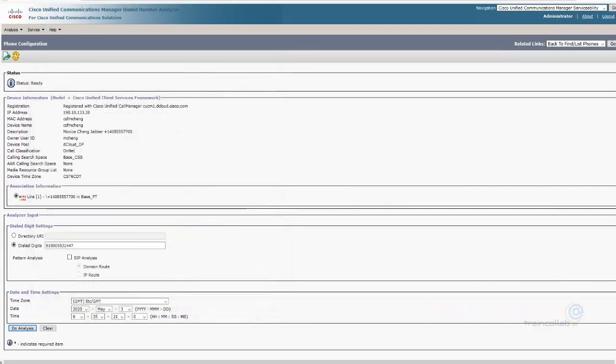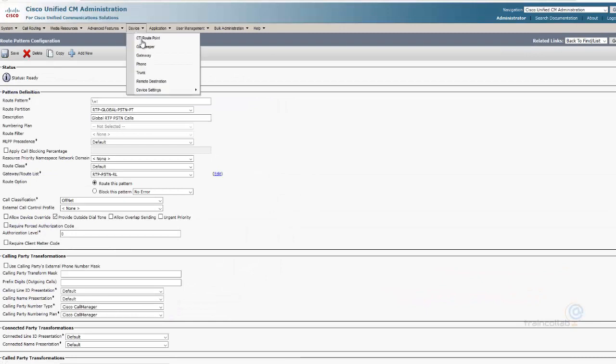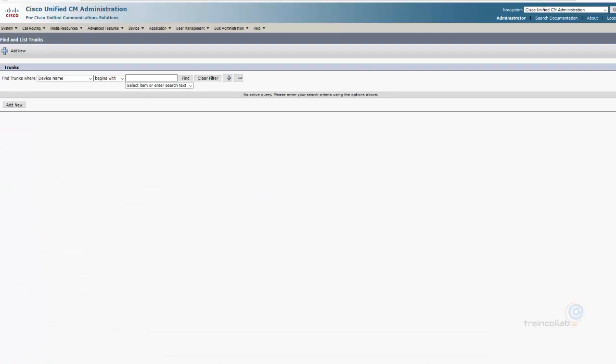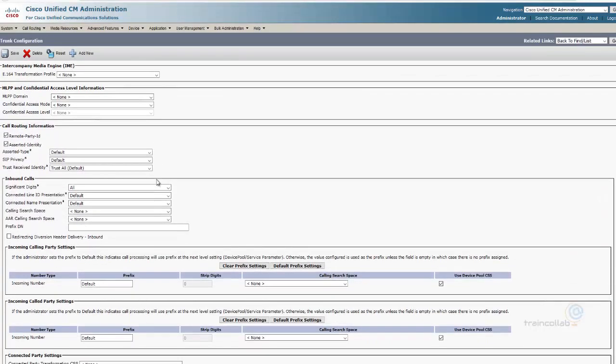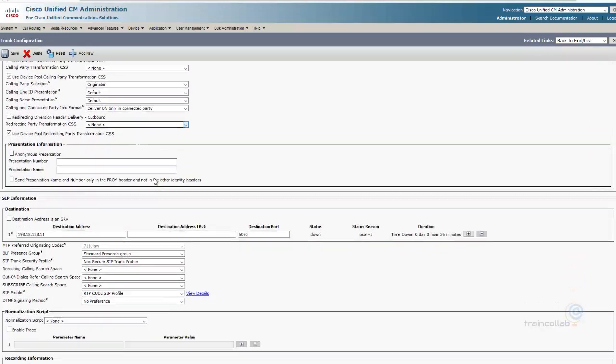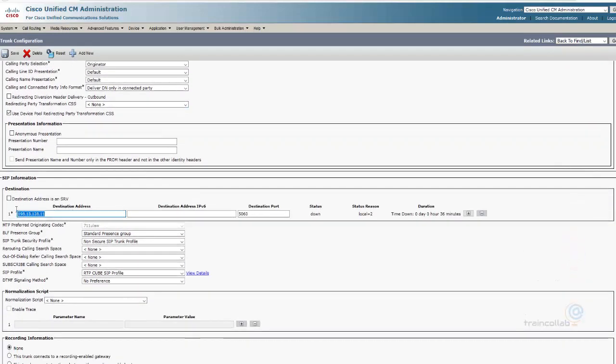So what is the destination IP address that we have configured in the SIP trunk? Let's just check. The destination IP address that we have configured on the SIP trunk is this 198.18.128.11, and this is the LAN IP address of the CUBE.